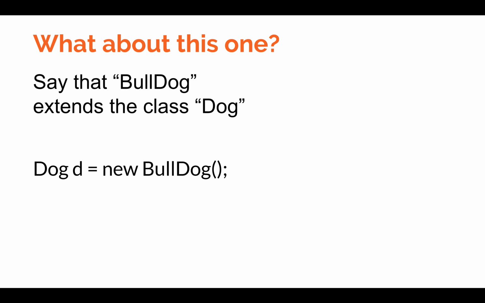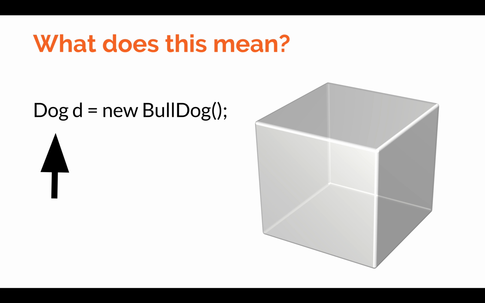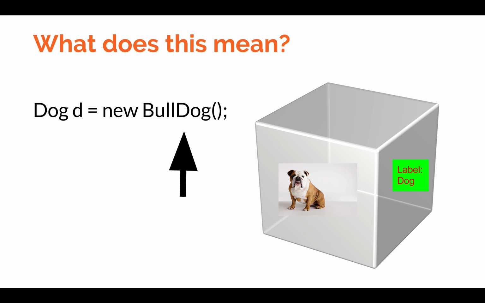So now let's take this second example where let's say that the Bulldog class extends the class Dog, and you do Dog d = new Bulldog(). What are we going to do? Well, again, we're going to create a box, label it Dog, inside which we'll try to put a Bulldog. Is this okay? This is also okay because we labeled the box Dog, and of course we can put a Bulldog inside something we labeled Dog. That is not a problem because a Bulldog is a Dog, right? Is that clear? Good.